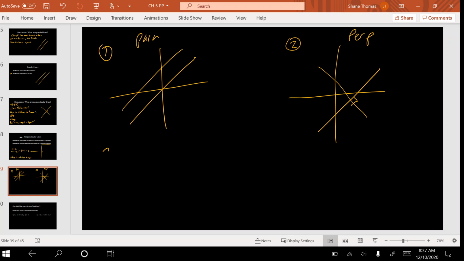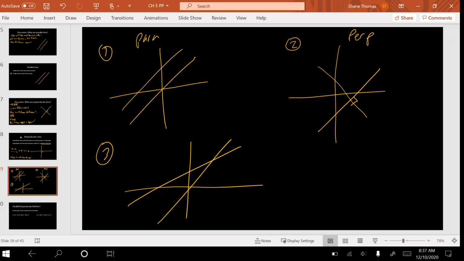All right, so for us, we have two special cases. These two are not parallel, they're perpendicular. So we can identify parallel, we can identify perpendicular, and if it's not one of those special cases, we just call it neither. It's not parallel, it's not perpendicular, so it's just somewhere else. This probably constitutes 95% of all lines in this case. We're worried about these two special cases.